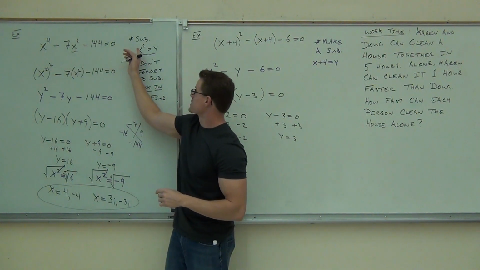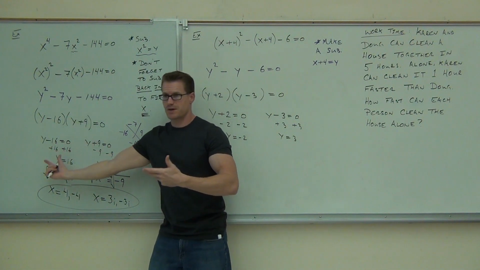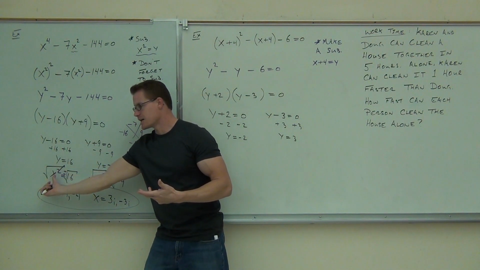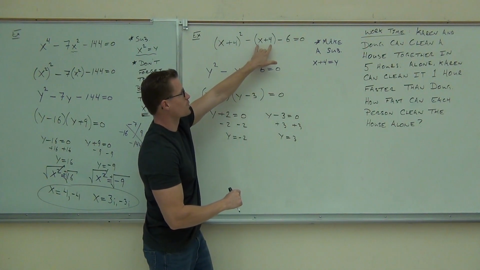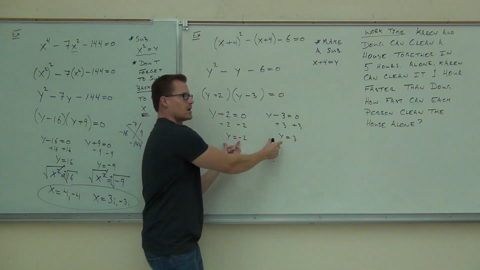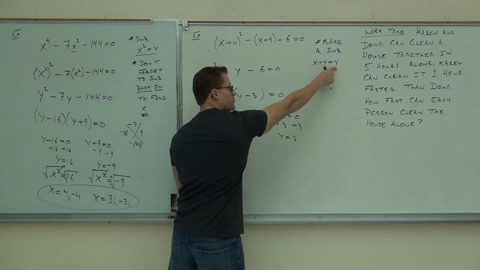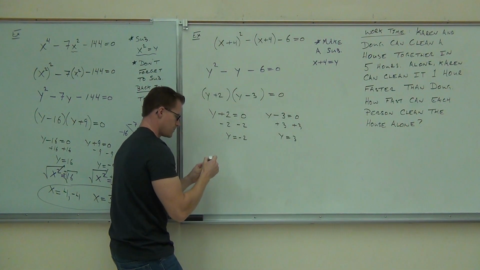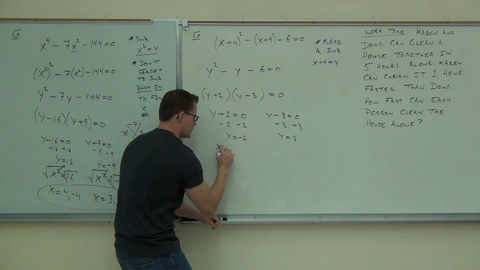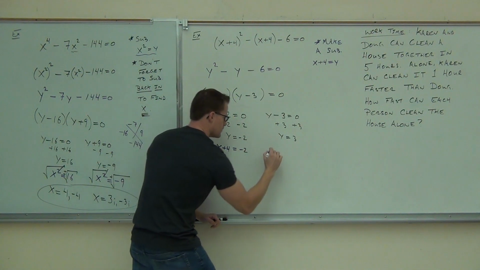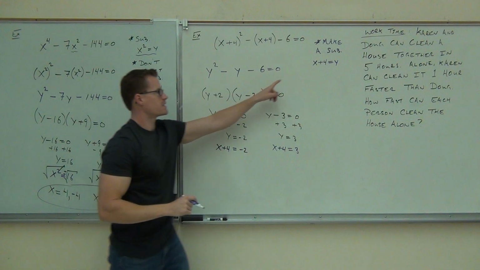Very, very similar. We substituted in x squared, we made it y. But then at the very end, we knew y was the same thing as x squared. We re-substituted. Now here, we did the same thing with x plus 4. We called that y. But down here, these are in y's, and I want this in terms of x. So instead of y, I'm going to re-substitute x plus 4. So y is x plus 4.